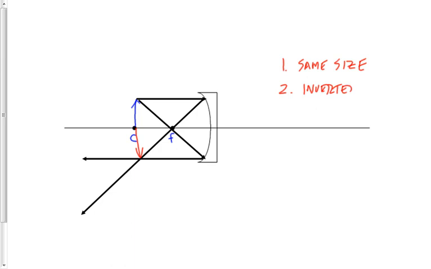And Cole, real or virtual? Real. Real? How do you know? Solid line. Good. Solid lines intersect. Doesn't mean that we do have a screen there. It doesn't mean that it is being projected onto a screen. But if we did put one there, we could project the image onto a screen and just look at the piece of paper, look at the screen, whatever it was, and view the image.